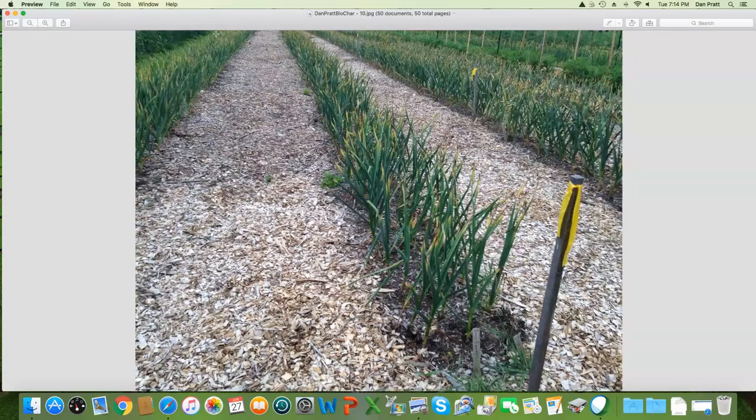These garlic were planted in a bed of compost and biochar mix, and then we used a paper mulch, which was pre-punched at about 7 inches, rolled it down. We have three rows there, and again covered with compost and a very light amount of wood chips. I don't believe any weeding was done on that bed at the time this picture was taken, which was probably early June.